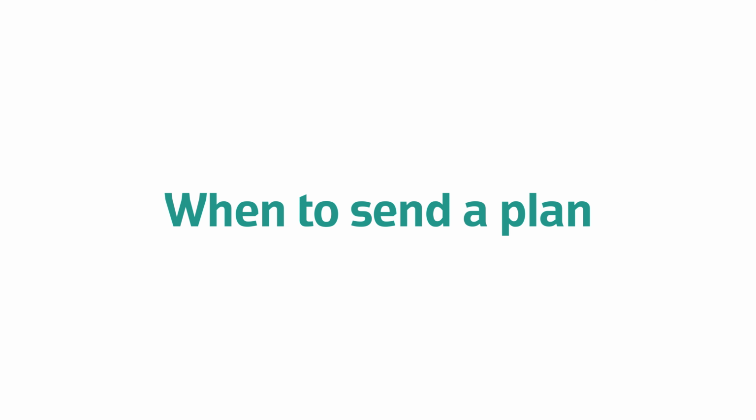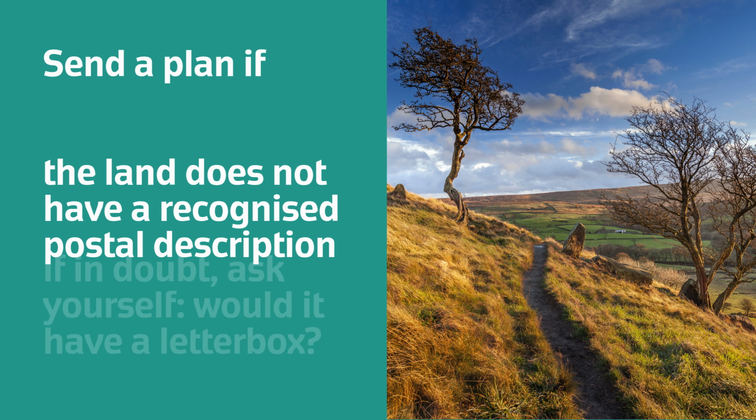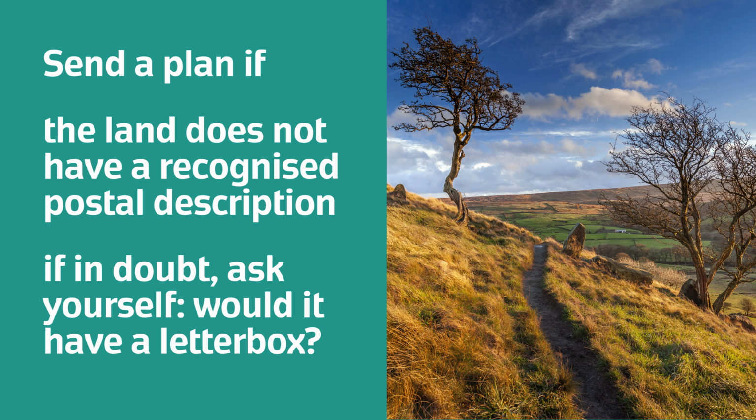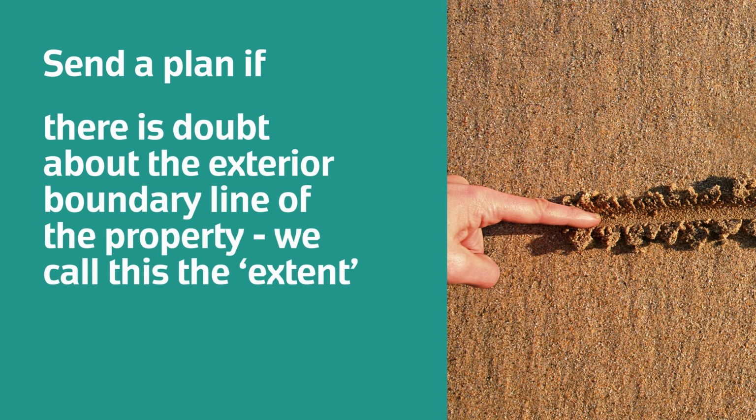Let's look at when you should send a plan and what sort of plan we need to see. Send a plan if the land does not have a recognised postal description. This is likely to be the case if it's in a rural or undeveloped area. If you're not sure, ask yourself, would it have a letterbox? You should also send a plan if there is doubt about the exterior boundary line of the property. We call this the extent.